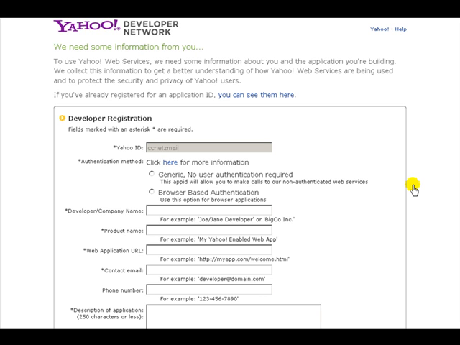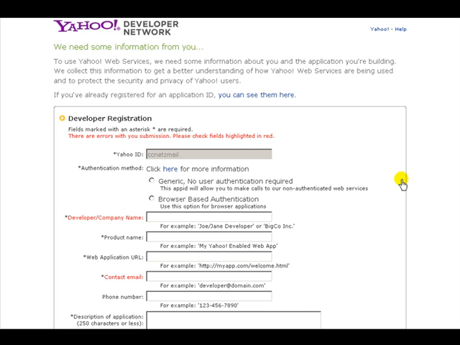Okay, I'm assuming that you have gotten your ID or entered your Yahoo email address, and you should be at this page here. You need to actually be logged in to get this information, and this is very important. We've got to do it right. It's pretty much self-explanatory. We want generic.